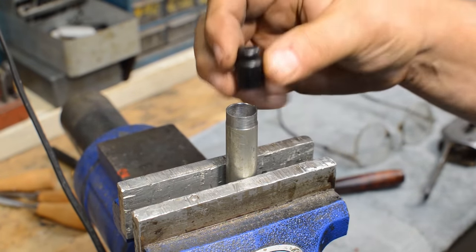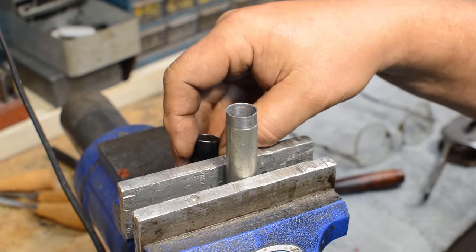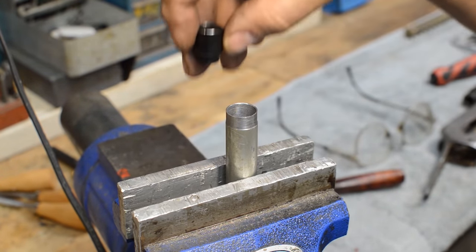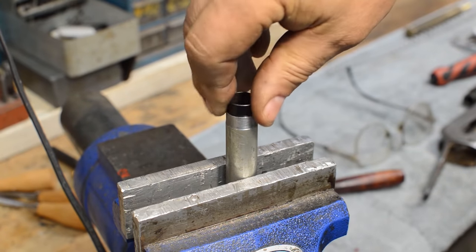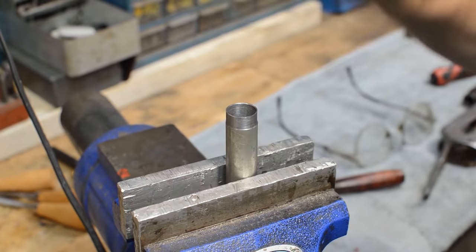It'll just drop through because remember, this is going to be coming that way to push the cartridges in, and it's got to come this way as you load the gun. So it's got to go through both transitions. That little bit of surface prep there is important.